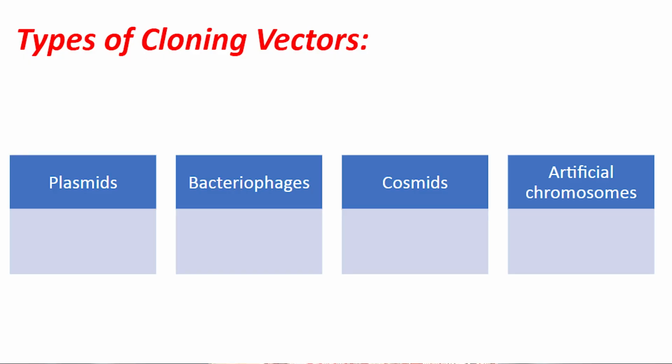So, what is the importance of the origin of replication here? This is the site which gives the vector the freedom to replicate independently within the host cell, and this is essential for the amplification of the cloned DNA fragments. The host cell genome also has an origin of replication, and the vector is also a DNA molecule which itself carries its own origin of replication. So, it does not depend on the host cell genome; it can divide, multiply and replicate.